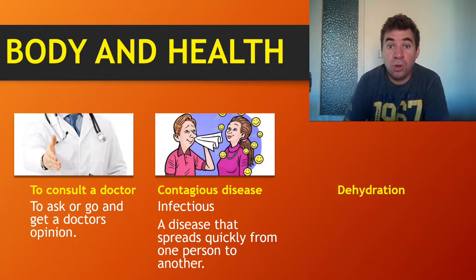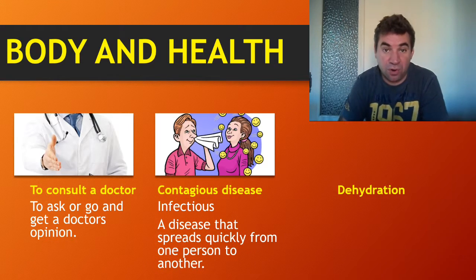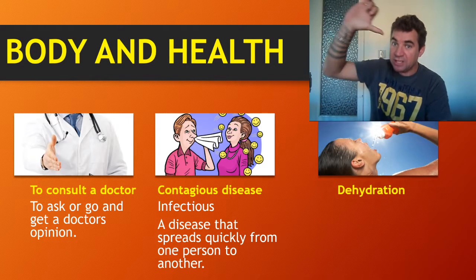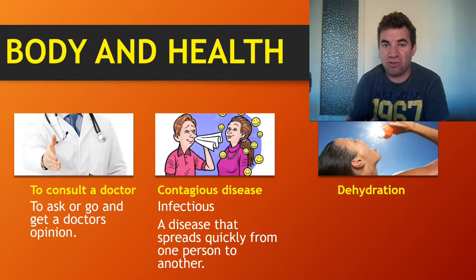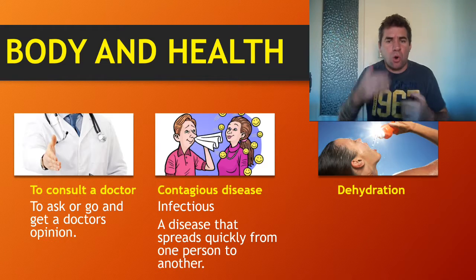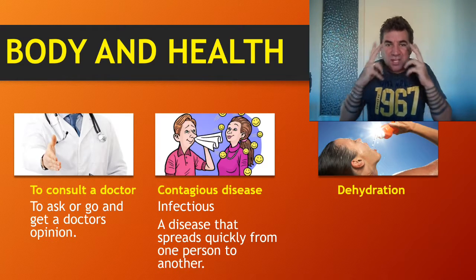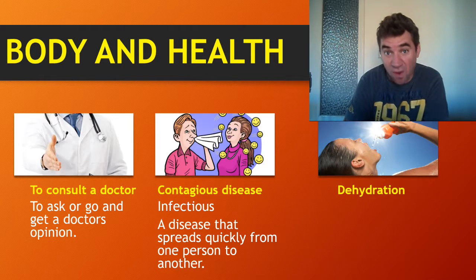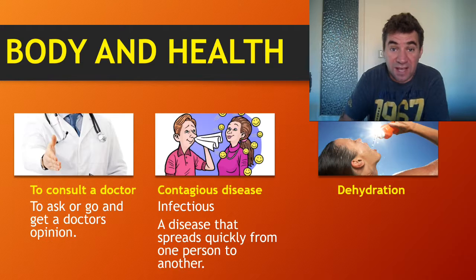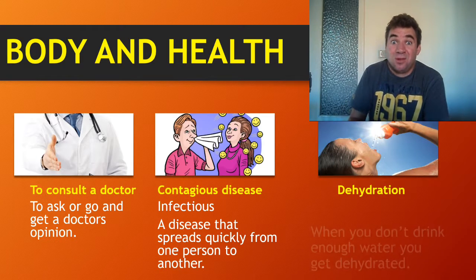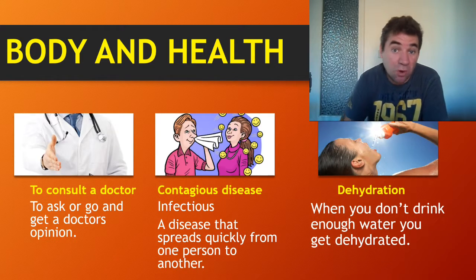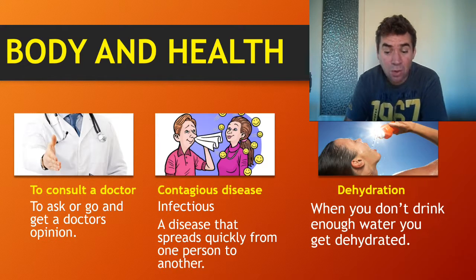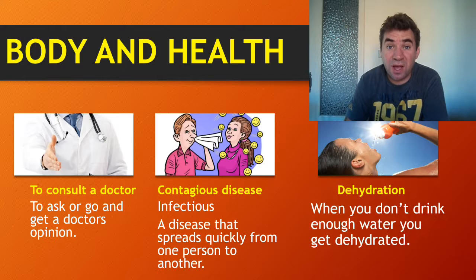Dehydration, hydro, it's all about water, alright? So as you can see in the picture here, this woman is actually rehydrating. She's drinking water. Dehydration is when we exercise or when we're sweating. Dehydration, we're losing water, alright? So it's very dangerous, and for example, if you're in the desert and you're not drinking water, you can die from it, because as you know, our bodies are about 70% water or something like that. When you don't drink enough water, you get dehydrated.